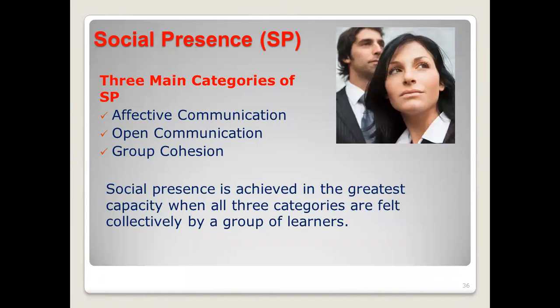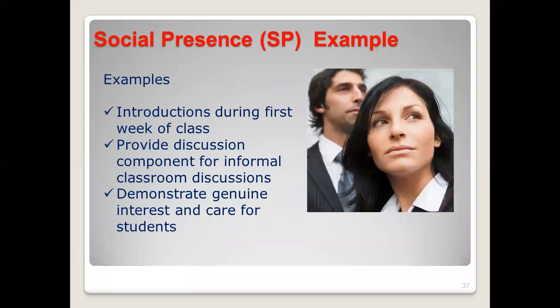Well, you look at these three main categories, and these are the indicators, again, of social presence. Does an instructor, or does a teacher that you're looking at have effective communication? Are they open? Do they openly communicate back and forth, two-way communication? Do they promote group cohesion? Because social presence isn't just about the teacher and the learner, it is also about the learner and the teacher. So it is about building that sense of common purpose.